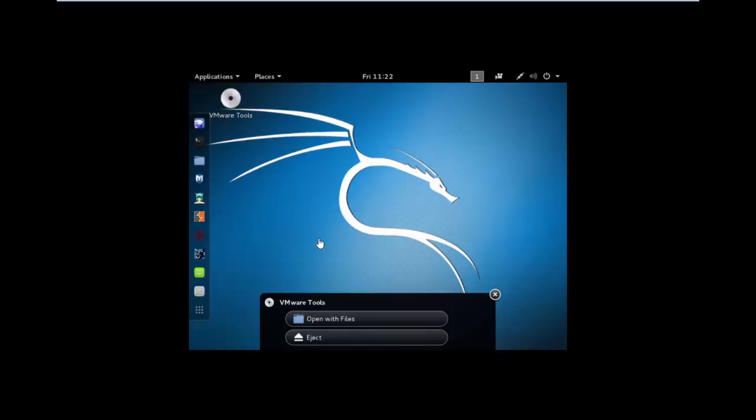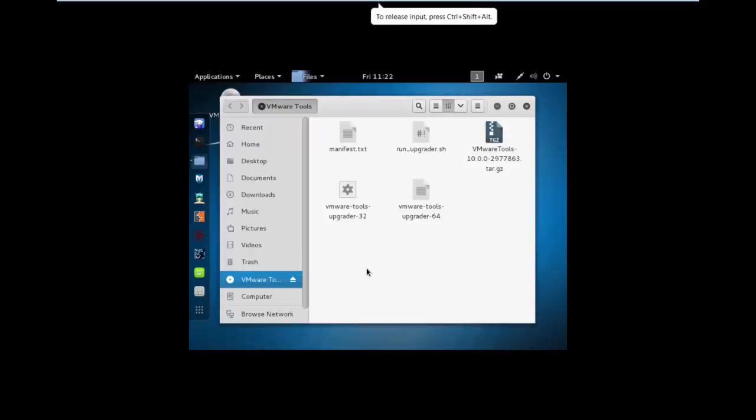And you'll see something new with Kali. At the bottom of the screen it says VMware Tools. I can either open the files or eject. Well, of course I'm going to open the files. So if I click on Open Files, here they are. Now there's a couple ways I can do this, to be honest with you. I can double click on this tar and get into it and uncompress it right here. But I still kind of like doing things old school and from the command line, so you can learn how to do this.